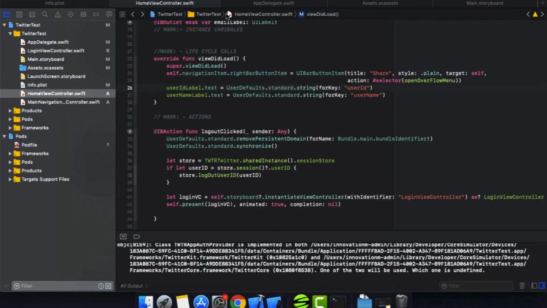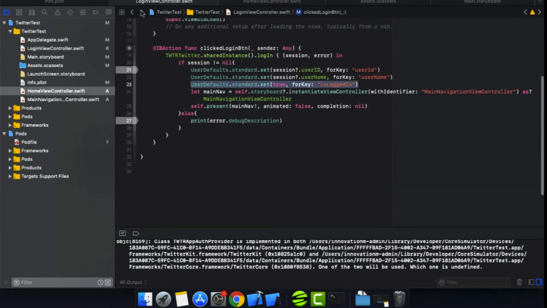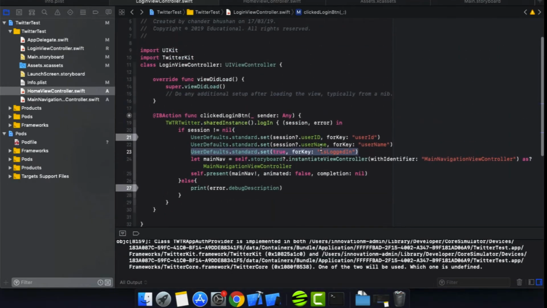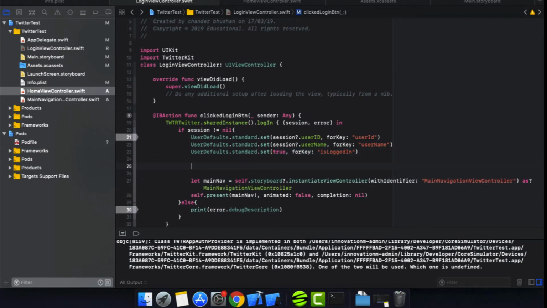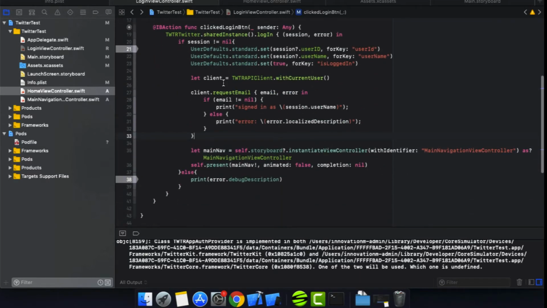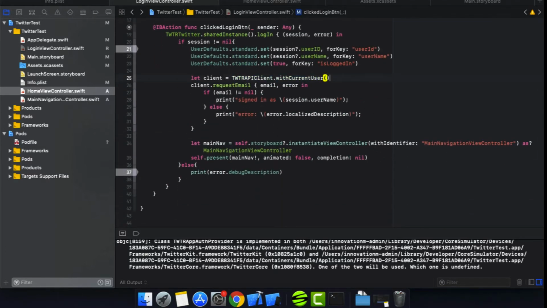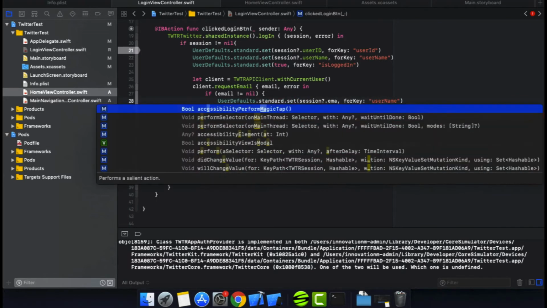our login view controller, and here, okay guys. So here what I want is this thing, right? So replace this thing, and session dot email.